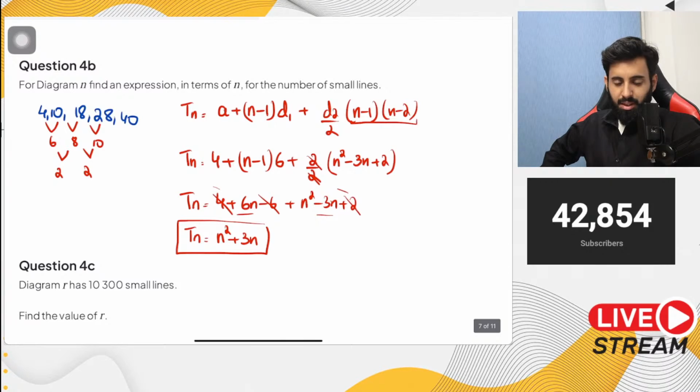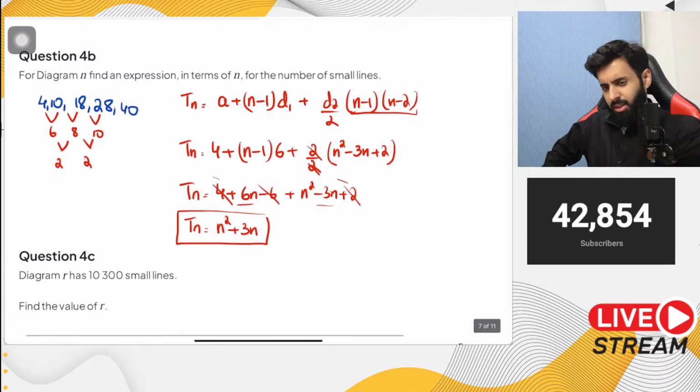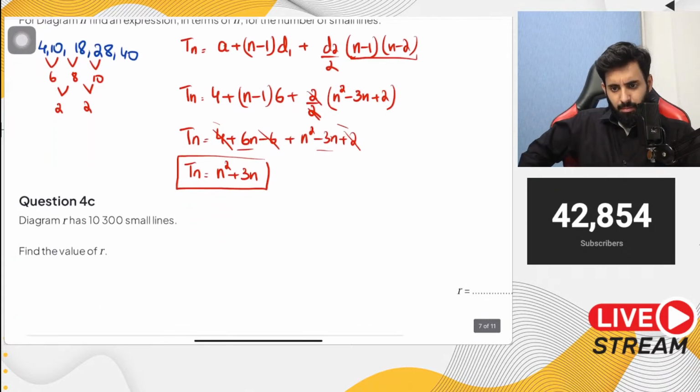English tips? I'm sorry, you're asking the wrong person. So in geometric progression sequence, do we have to simplify further? It depends. If the question isn't asking you to write it down in a specific manner, then you don't have to simplify further.